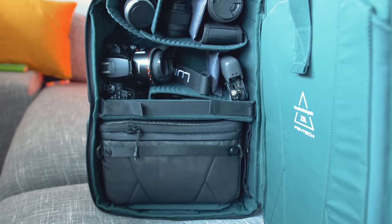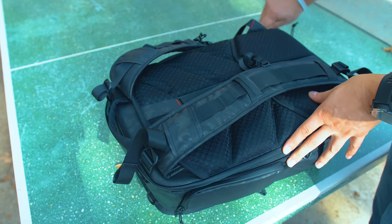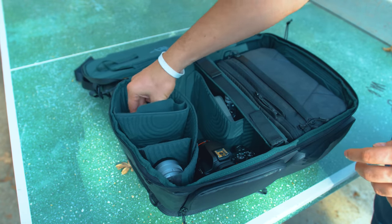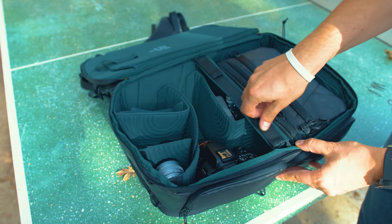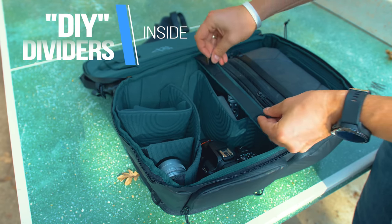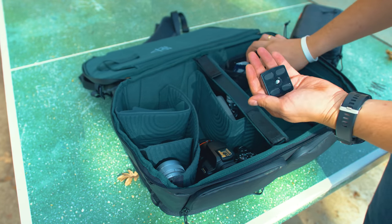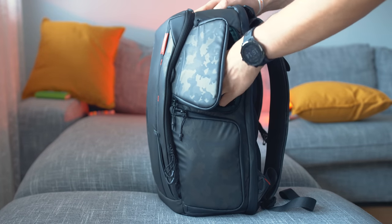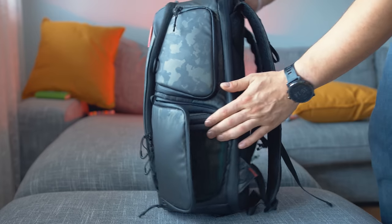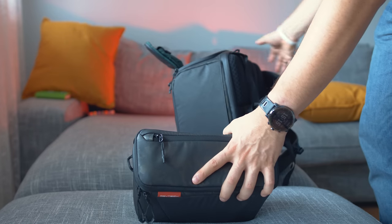The main compartment is 25 liters, making the backpack not too big but definitely not small. The main zipper opens the bag from the back side, and everything inside is modular and can be partitioned the way you like. What works for travel today can be changed for a business meeting tomorrow, then rearranged again for a vacation. There are two major leading points — on the top and bottom right-hand side you have a quick-access panel. You can open the zipper for quick access to internal compartments without having to entirely take the backpack off, which is unbelievably convenient and saves so much time, like a back door to your most needed accessories.